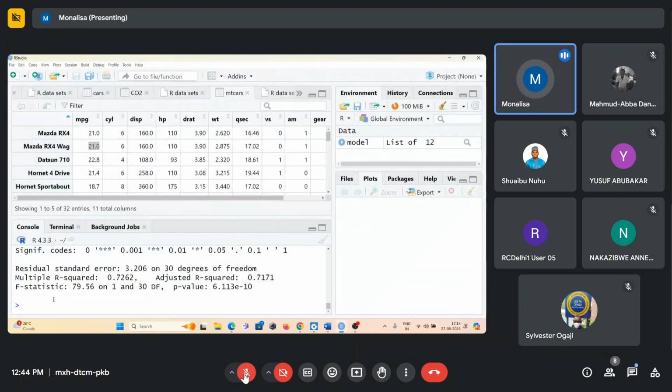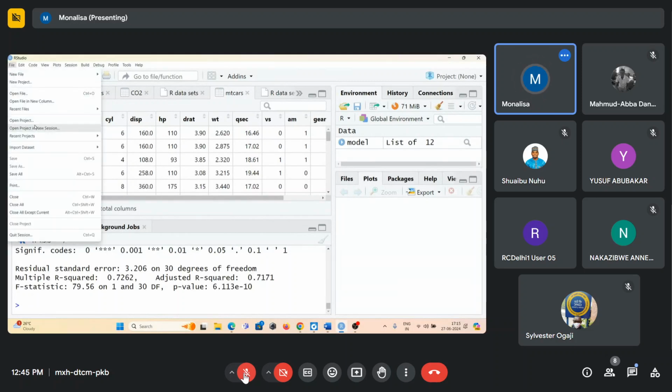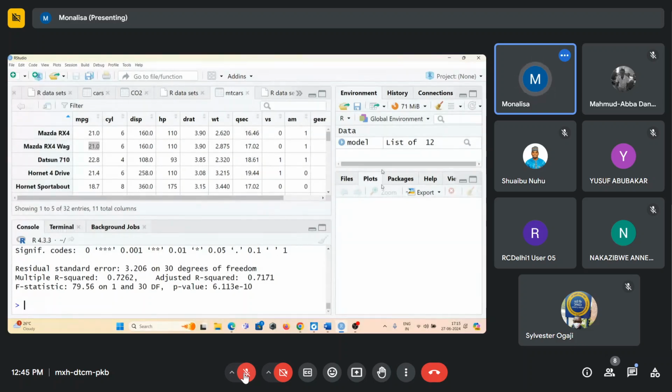Next, I want to run another program, with the same algorithm but another data set, and I want to show you a few methods upon which we can get some other outputs, right? So first of all, clear your console. If you have saved, you can also save this work, by going to the File option and clicking on save. Or if you don't want to save, you can clear the console. I do not want to save my work, so I will clear it. This is Control L.